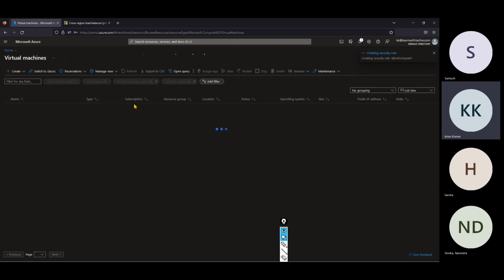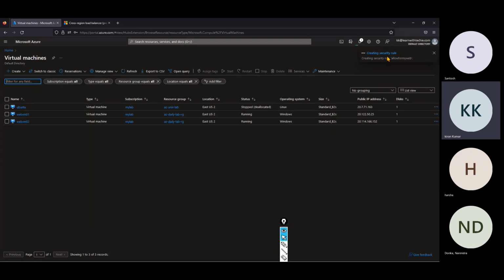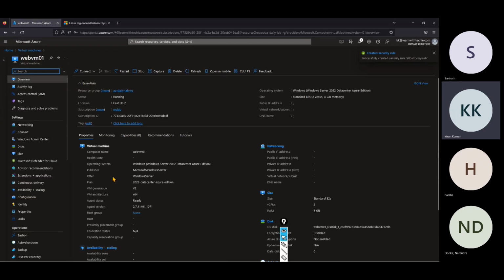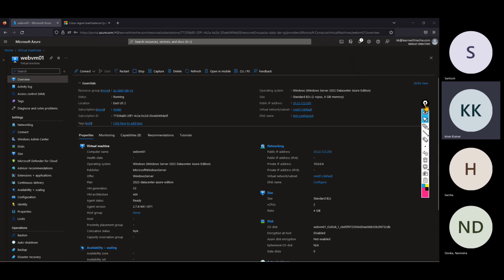So let's go to the virtual machine. Once this network security group is associated with these two VMs, only then can I access them. Why? Because I'm using a standard public IP address. By default, a standard public IP address won't allow traffic; inbound traffic is blocked. That's the reason we must associate the network security group and allow the rules, so that only then we can access. Otherwise, by default, a standard public IP address blocks the traffic, guys.